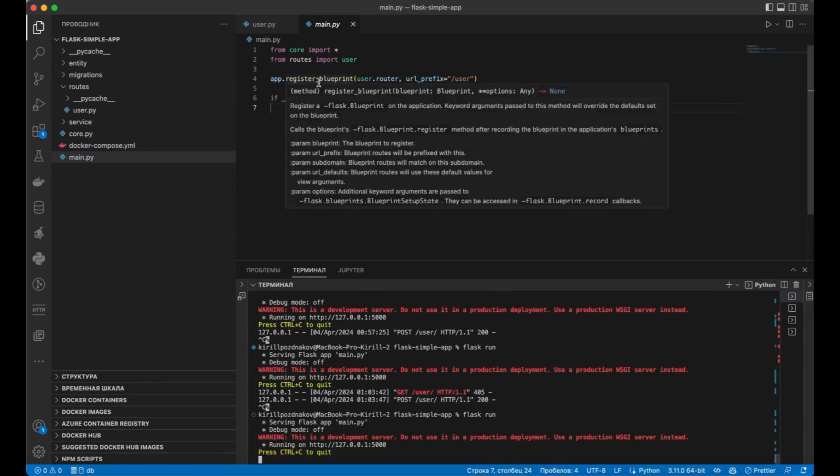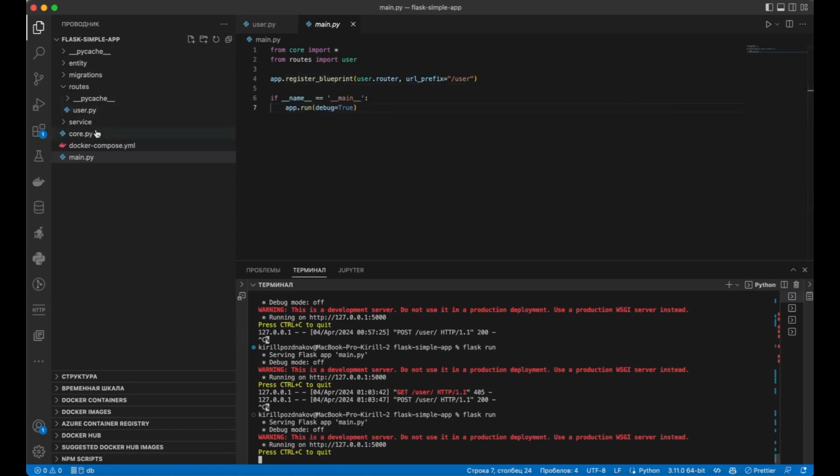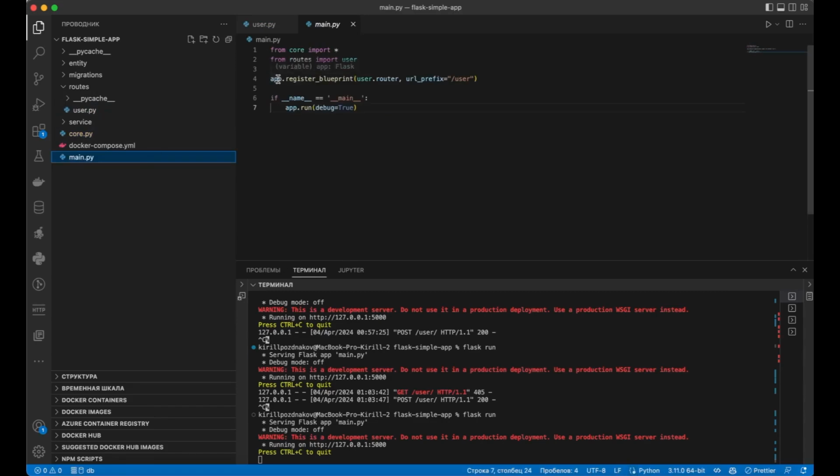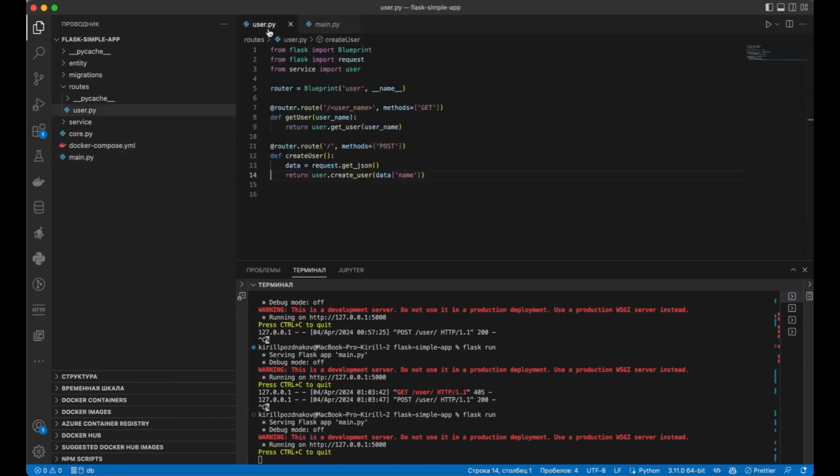Next, what does it mean to register a blueprint? When we work with Flask, Flask has things called blueprints. What are they? When we work with many different routes, when we set up various routings and so on, we need to do this in different files. Accordingly, for this, we have blueprints, which allow us to create separate instances of our router in different files, and then connect them to our main instance. So as we can see here, app.register_blueprint, we pass our router here and specify a prefix. It's all very simple. And our user, which is already a route, will be connected to our main app.